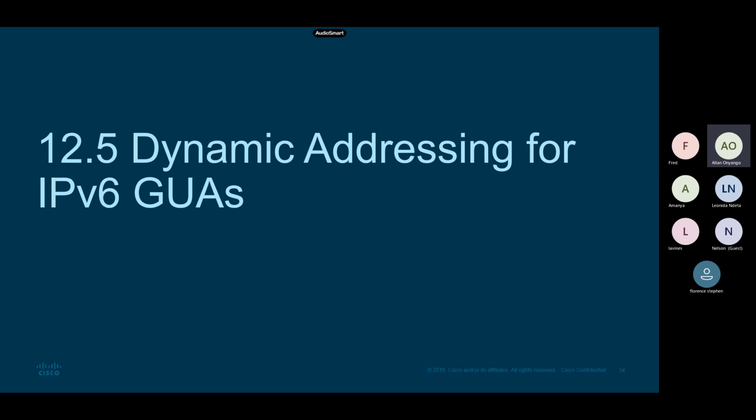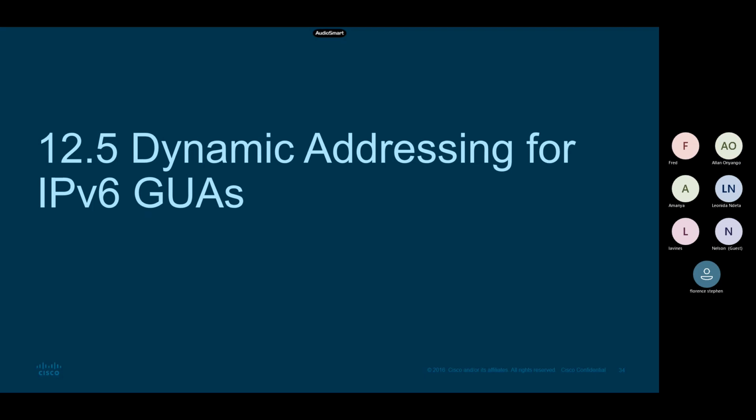IP version 4 can also acquire an address automatically. IPv6 can also acquire an address automatically without the services of a DHCP version 6 server. The only difference is that the IP version 6 device will use it to access the internet. Did I say that? IP version 4 can acquire an address without the DHCP server, and it's private, it cannot be used to connect to the internet. But IP version 6 can do the same thing, but that address is actually legitimate and it can be used to access the internet. That is important for us to note.